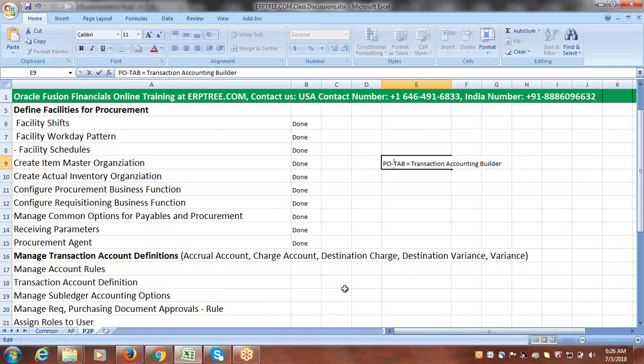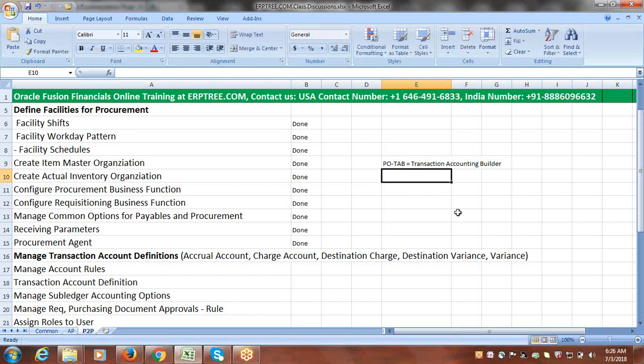Those we cannot set up as a part of purchasing options or receiving options. The only option in Fusion is the PO TAB. We have to define the PO TAB. TAB stands for Transaction Accounting Builder, which is required for the purchasing application. Whenever you create a requisition or PO, it will pick the required accounts based on the transaction. So we have to go and set up PO TAB.